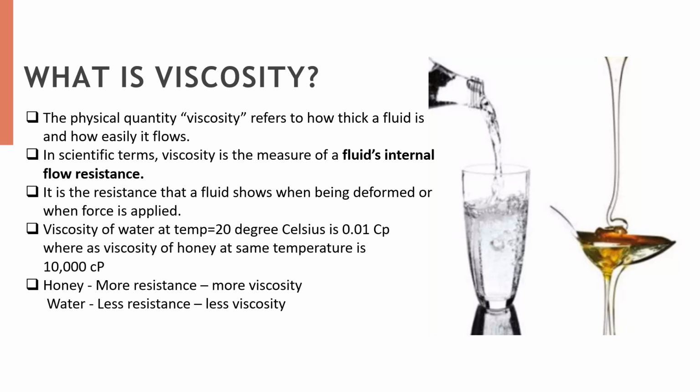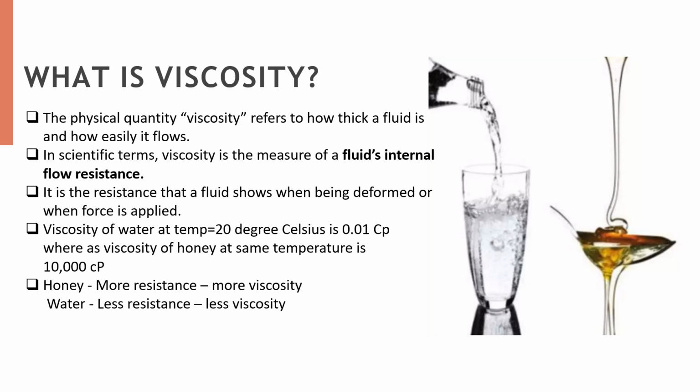For example, let us consider two fluids as you can see in the picture here. One is water and another is honey. If you try to pour honey and water from a bottle into a cup, you can see that water flows very easily compared to the honey. By seeing, we can come to a straight conclusion that since honey is thicker, it takes time to flow compared to the water. In scientific terms, we can say that honey has more internal resistance than water.